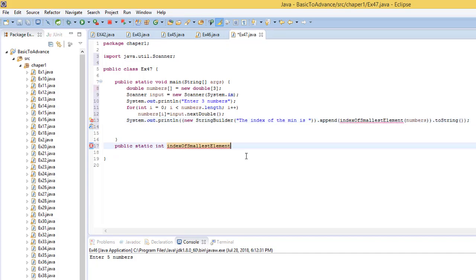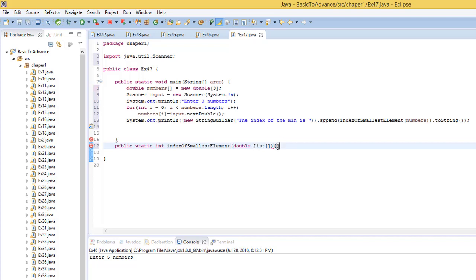So index of the smallest element, and let me pass double list. It's an array because here, you remember, this numbers is an array, and these are the numbers we receive here. That's why it has to be on this array. So this method is receiving an array. It's a variable, more than one variable, multiple variables, which is an array.